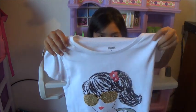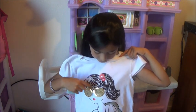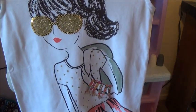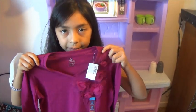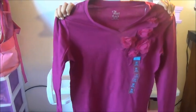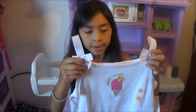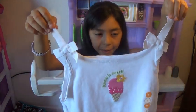First I got this cute shirt, this white cute shirt. She's wearing some sunglasses and a flower on her head. I like it very much. Next I got this purple long sleeve shirt with some cute flowers. Next I got this cute white shirt that has a picture with an ice cream cone that says 'summer is sweet.'